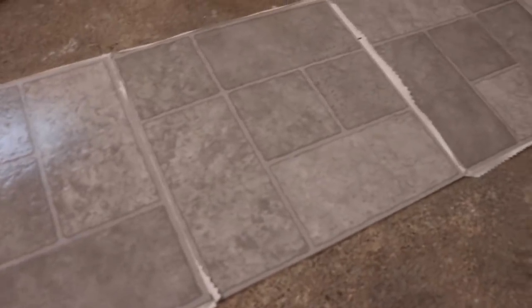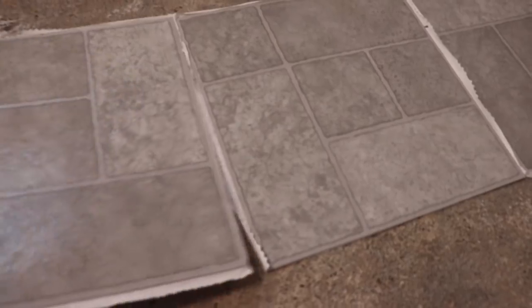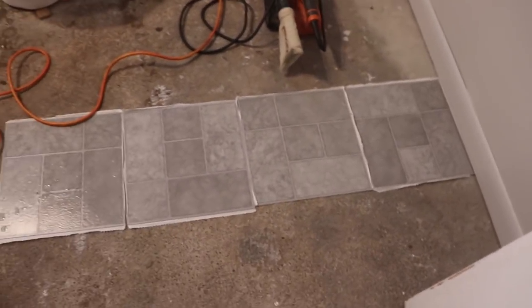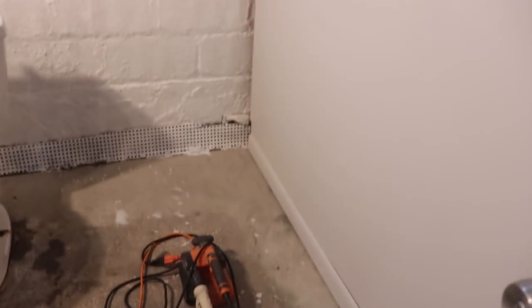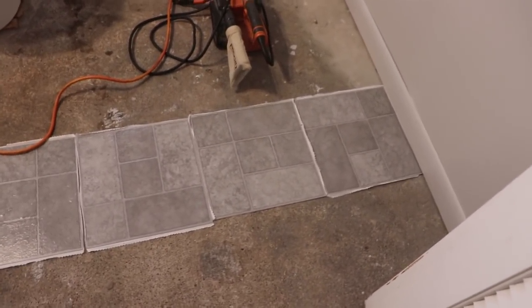And then the tiles, here they are. Those are not on. These are the ones I just placed to see what it would look like. And they are traffic plaster stick-on tiles. They have a sheen on them. They're not high gloss, they have a sheen. And they look like they have separate tiles. So I'm gonna pull out a little bit and give you a glimpse of what it's going to look like. No matter what, it's going to be a major improvement, but a lot of work.